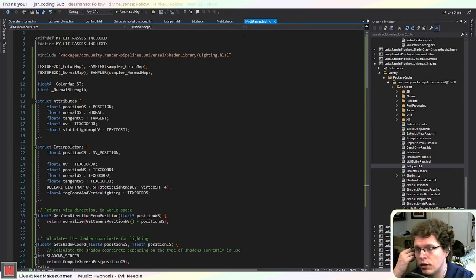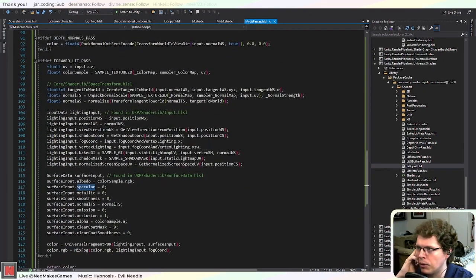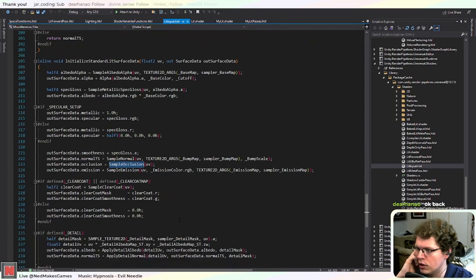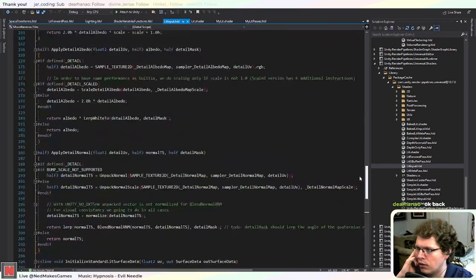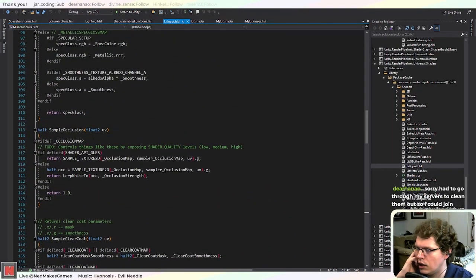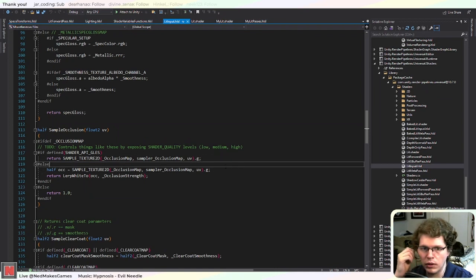Okay, and then we'll have, I guess, ambient occlusion. How does it, oh, I think for ambient occlusion it's kind of complicated, because where'd the file go? Oh, it's right here. Because this sample occlusion, they sometimes calculate it in different ways. Let me see if I can find it. Yeah, if there's an occlusion map, then it might put it in the green. Oh, I don't know why. Oh, okay, we'll have to look into that.